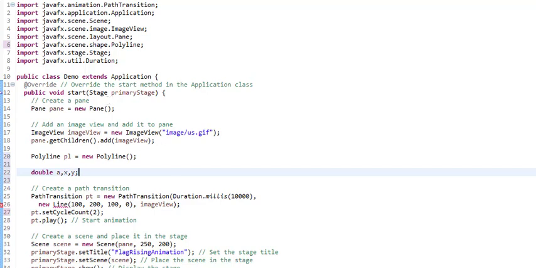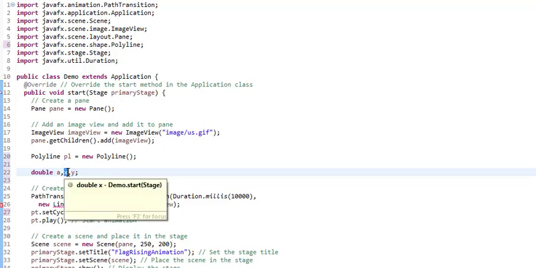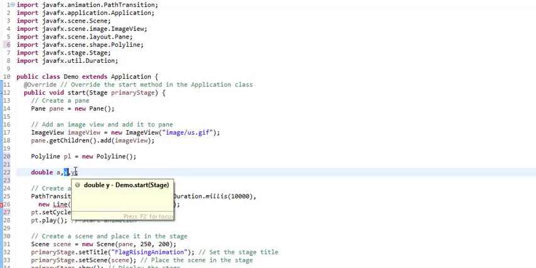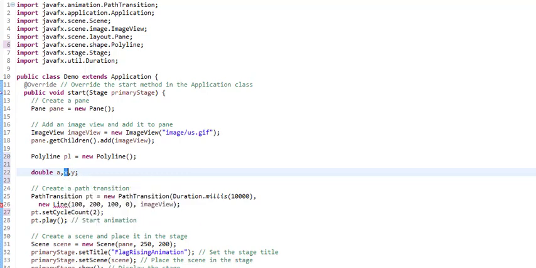Remember I said I was going to do something that was a sort of a sine wave. So to do that I'm going to need an angle, and from that angle I'm going to calculate the sine and cosine to determine the x and y positions. Well, actually the y value will be the sine, and the x will just model linearly. So as the angle increases, x will just increase linearly along a straight line. So that'll represent the x coordinate, and the y will be the sine of the angle as this progresses.